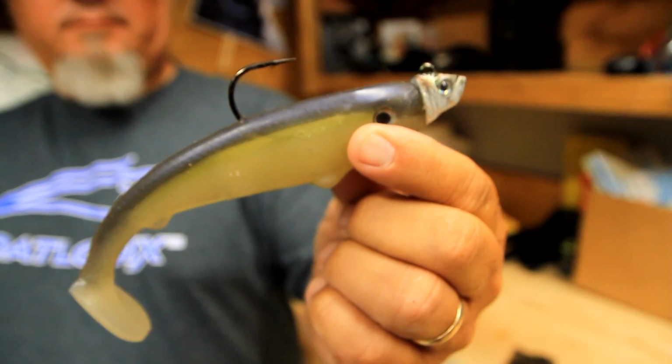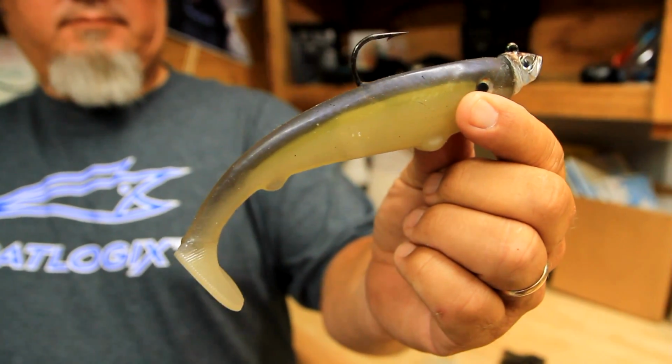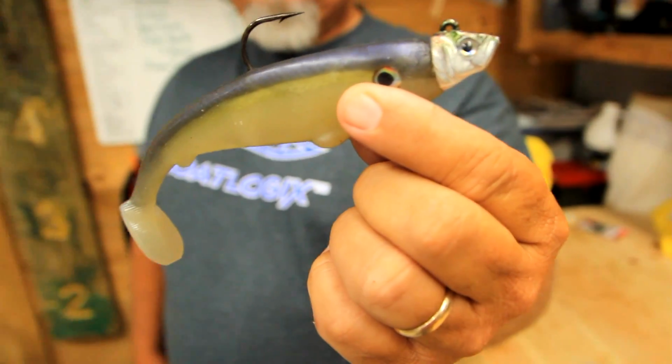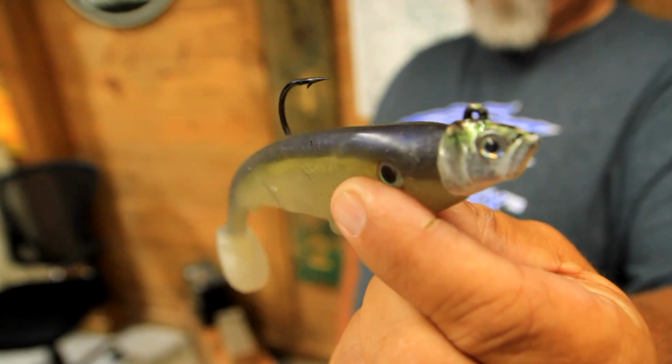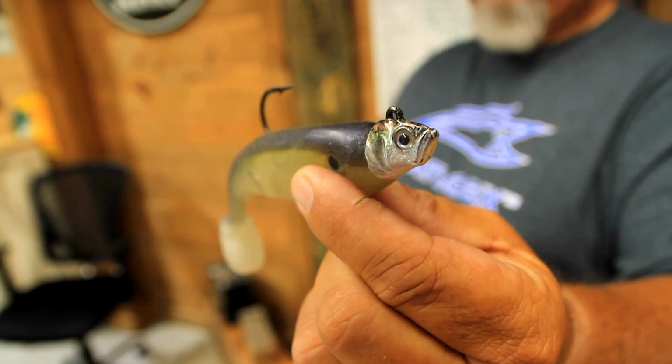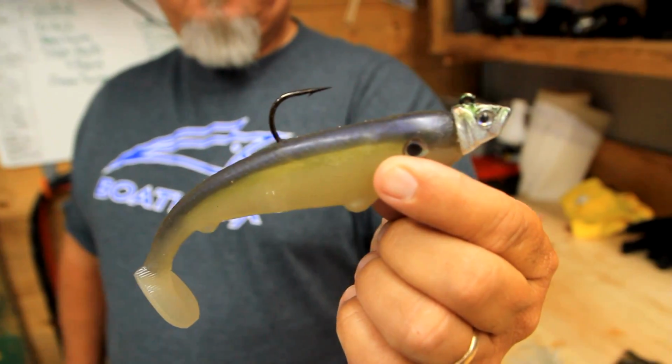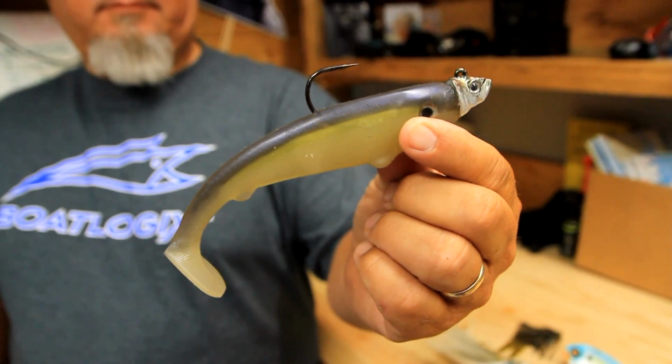Number 2 is always going to be the Scottsboro tackle swimmer. I use it on an exposed hook. We use it anywhere from a 1/2 ounce to 1 ounce. I really never go over 1 ounce on the open exposed hooks because they do such a good job of sinking. They swim on the fall, they swim when you're rolling them, they swim when you speed them up. They got a great swim. They swim true, straight, and lots of color options, and it's always a go-to.